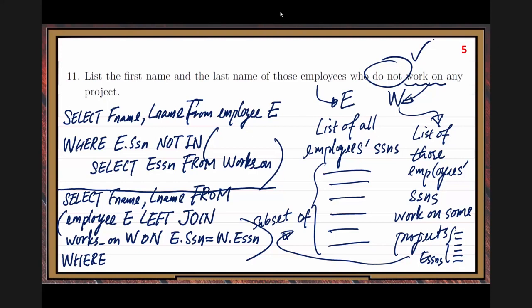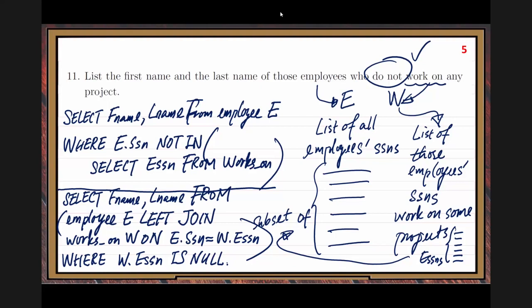Because there is no matching, it is filled by null, so their W.ESSN, the not matching part, IS NULL, okay? This solution is also very good. I highly recommend it.